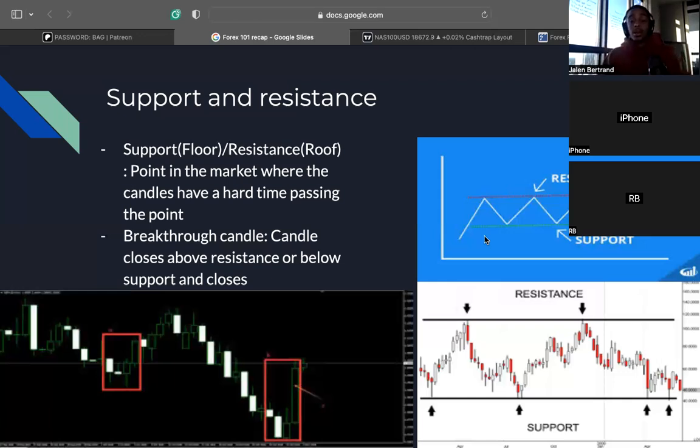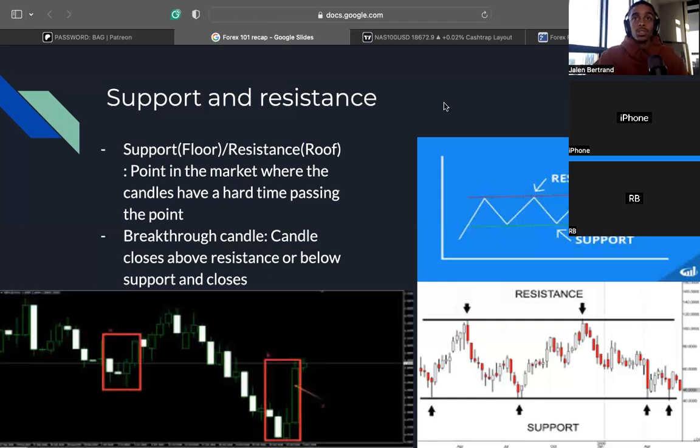Yes, resistance is sell. Let me know if that makes sense. That is explaining support and resistance in a different light, looking at it as a hotel. Every floor you go on is now your new support, and the roof above is your resistance. Does that make sense, everybody, so far? Because that is very important. Okay, we're getting thumbs up.